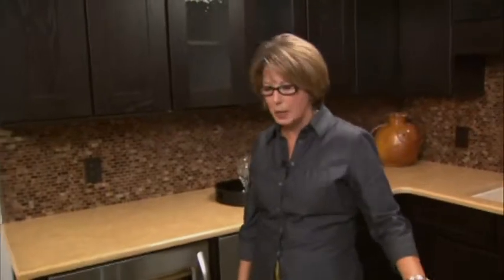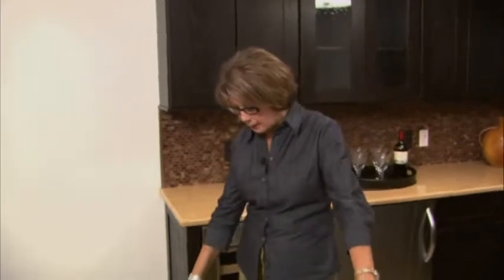Our cabinets have a rich chocolate stain — really beautiful, with a nice masculine feel. The floor treatments are top of the line as well. In the kitchen area, we have beautiful Italian porcelain tiles with a lovely chipped edge that makes them look like real stone, blending perfectly with our countertops. In the other areas, we've used nylon carpeting in a lighter chocolate color, so it cleans up easily and doesn't make the space feel too dark.